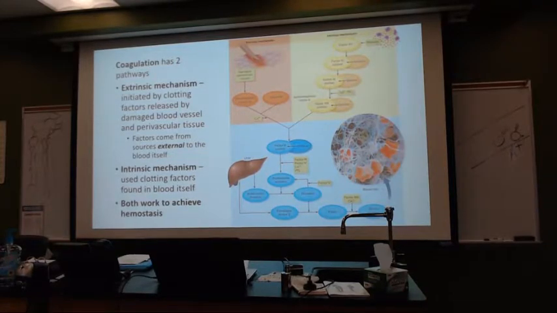If your blood does not begin to clot in roughly 40 to 45 seconds, something is wrong. Under bigger circumstances, it will take a little bit longer, but under normal, everyday conditions, this should occur within 40 to 45 seconds.